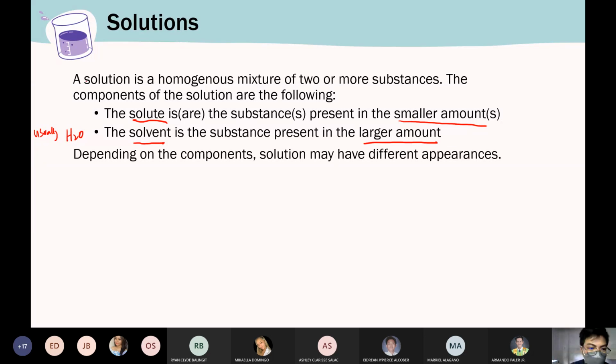Okay, so I want you to classify which component is the solute and which is the solvent. If I give examples, for example, orange juice. Tell me what is the solute and what is the solvent. Let's say our brand is Tang. Tang orange juice. What is the solute? What is the solvent? You tell me in the chat box what the answer is.